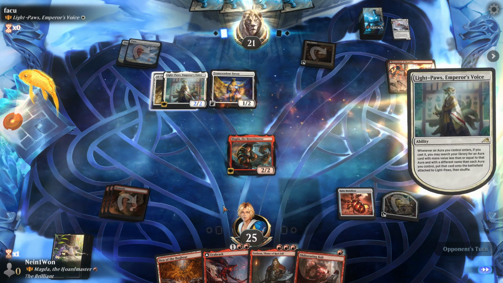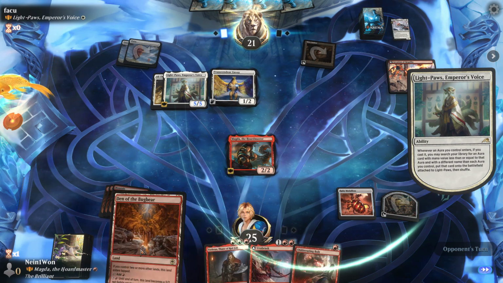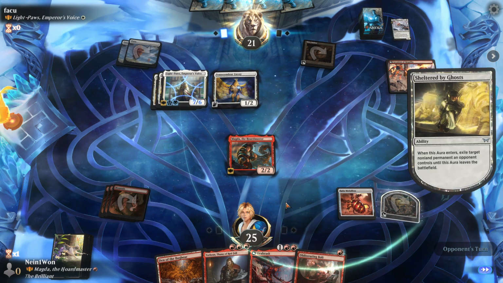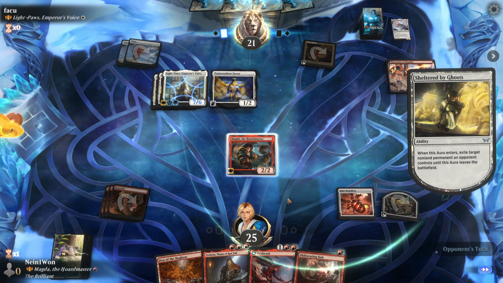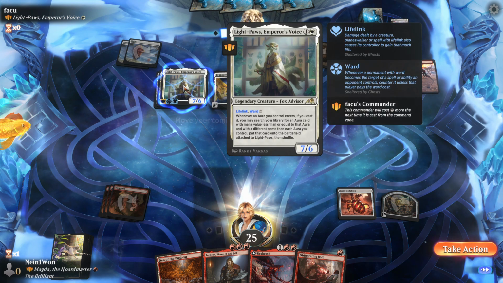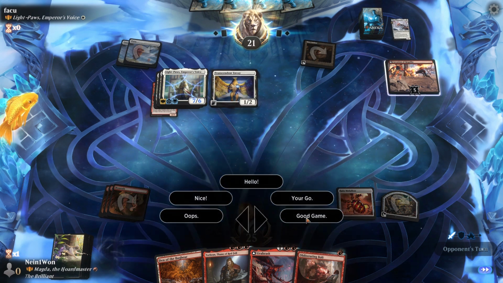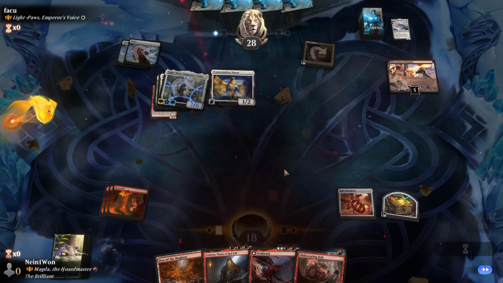All that glitters. Well, that's a lot of damage. And sheltered by ghosts. Yeah, that's pretty much game right there. I mean, what are we supposed to do against a 7? Yeah, you know what? I'm just going to decline. I'm going to say good game and say, you got there, opponent. You got there.